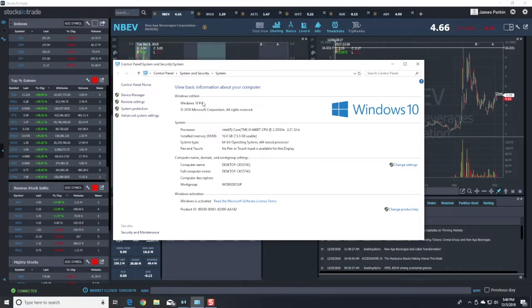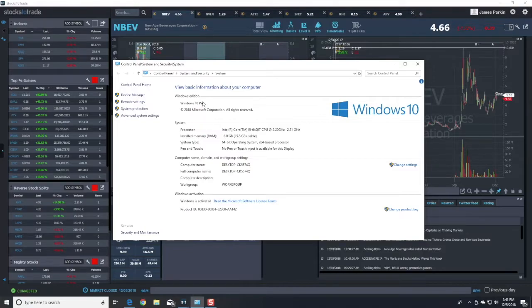The other change I've made is that I've added a new video card. It's an EVGA GeForce GTX 1060 video card. I also use an Ethernet connection only on this machine, and that came from StocksToTrade support as well. They recommended not using Wi-Fi, and I think again that's about the data rate, and also your Wi-Fi connection can drift in and out, and it might drop a connection during trading hours, and that sends the application into a crash.